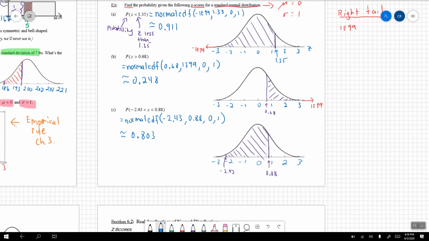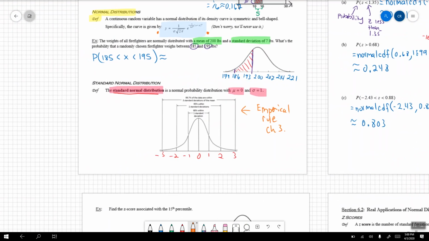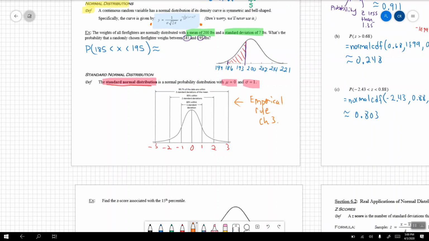So now that we get a little bit more comfortable with this, we can then start seeing that these probabilities can be interpreted quite easily so long as we work with the standard normal distribution. Now, let's look at a quick fun fact, right? So this is going to be like a Mr. Castro fun fact. All right. So you remember the empirical rule that we saw here. All right, let's look at that empirical rule. I'm going to write on the margin here.